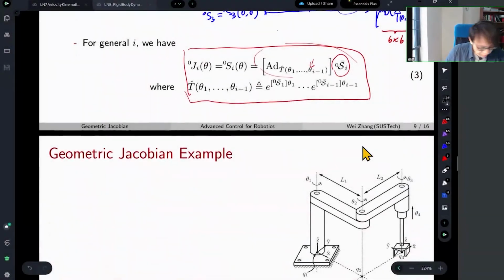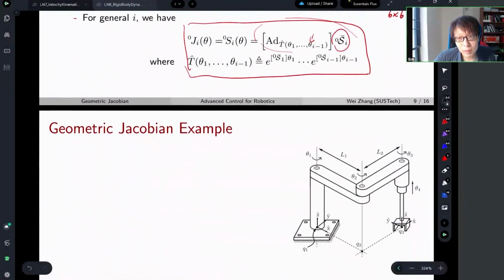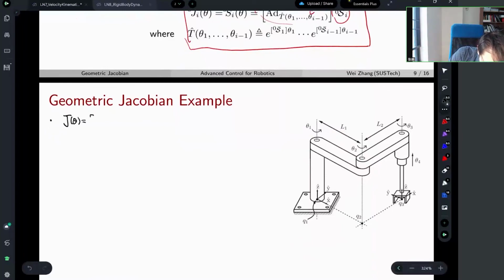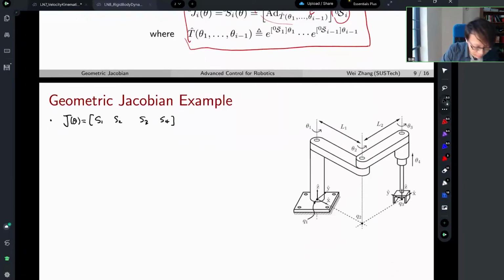All right, let's continue to finish this example. It's exactly the same example, but before I had a simplified version, and I erased this part. Now we have a 4-joint system, and that's the complete example. Let's see what the standard procedure is to compute the geometric Jacobian. The Jacobian is nothing but screw axis 1, screw axis 2, screw axis 3, screw axis 4, because all of them potentially depend on theta. So that's one formula for all cases.